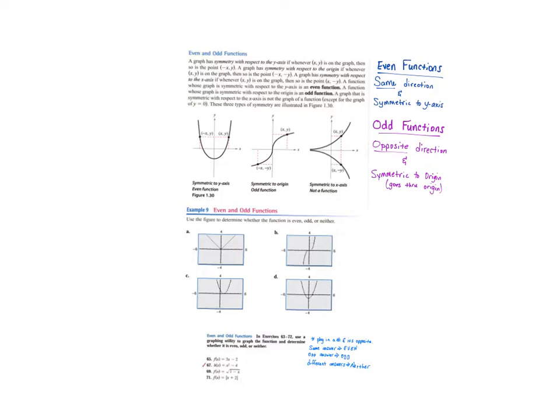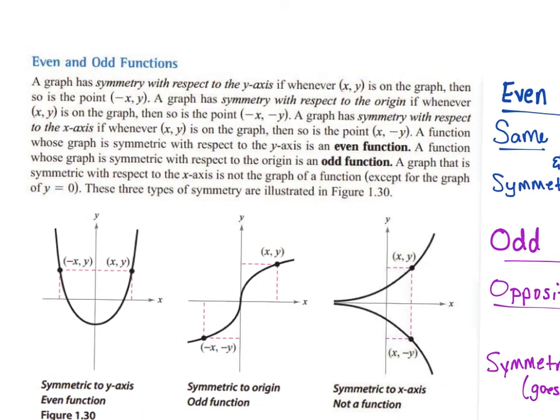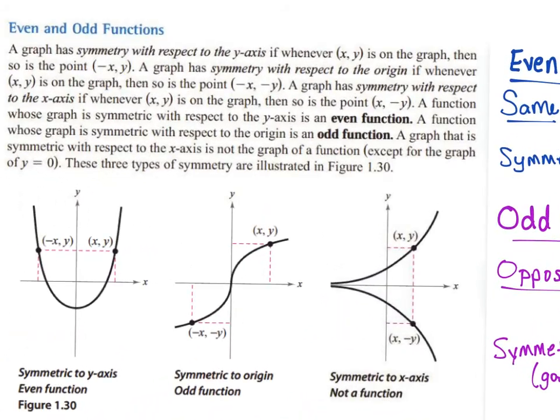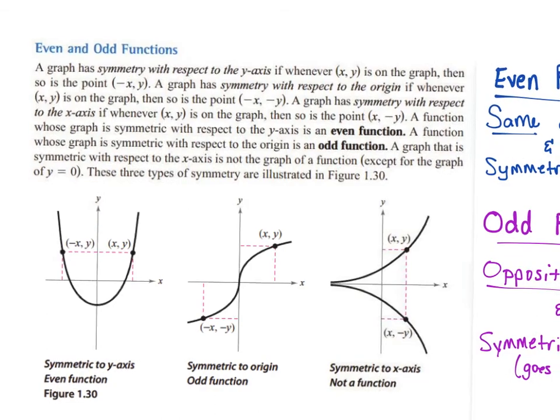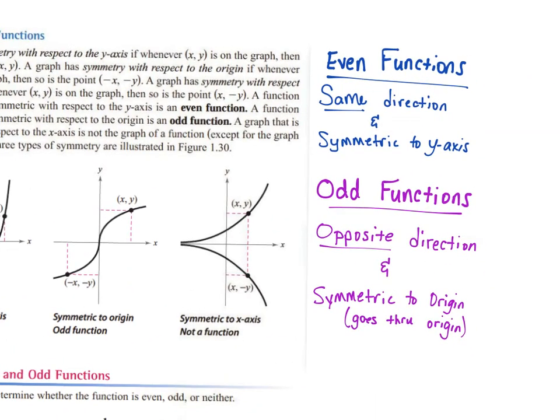Let's go on to this last bit, and then we'll be done, and you guys will have some practice time. We're going to talk about odd, even, and neither. There are 2 ways to talk about odd, even, neither: algebraically or graphically. Graphically, it's real easy. All of this stuff in here is what I wrote over here. Feel free to read this about negative x, negative y, graph, symmetry, and so on. This is what you need to know.